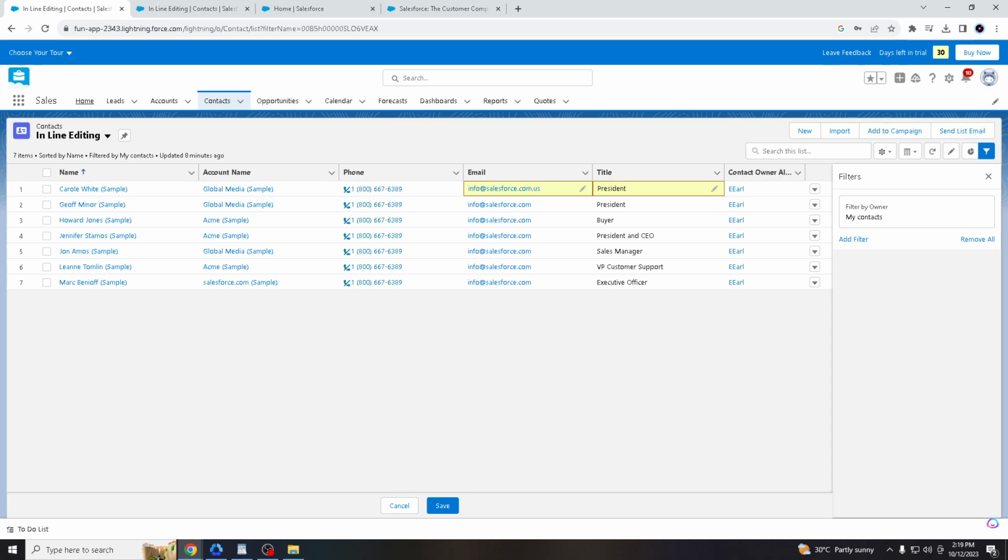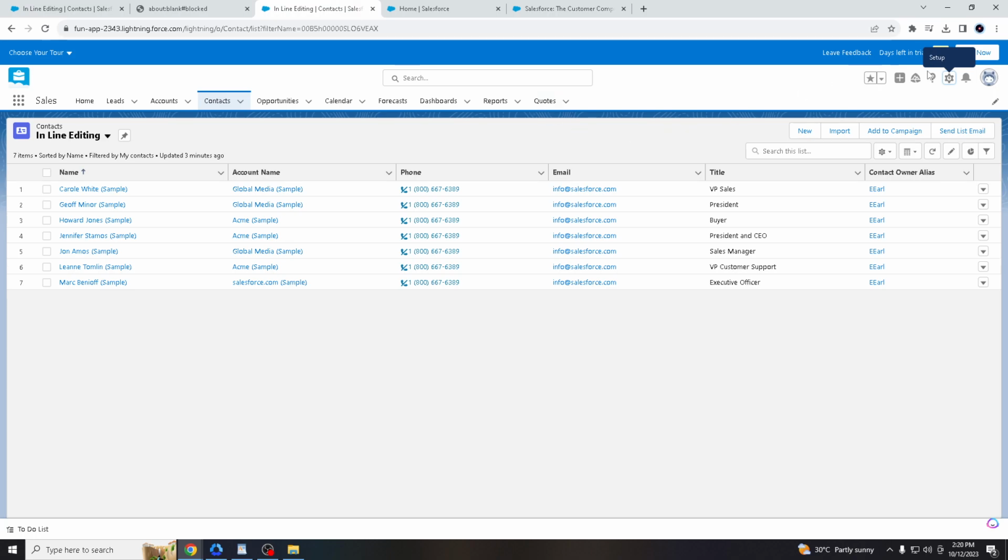Okay, so going back, once you are inside the interface, all you have to do is click this icon here, the setup. Okay, let's click the setup.